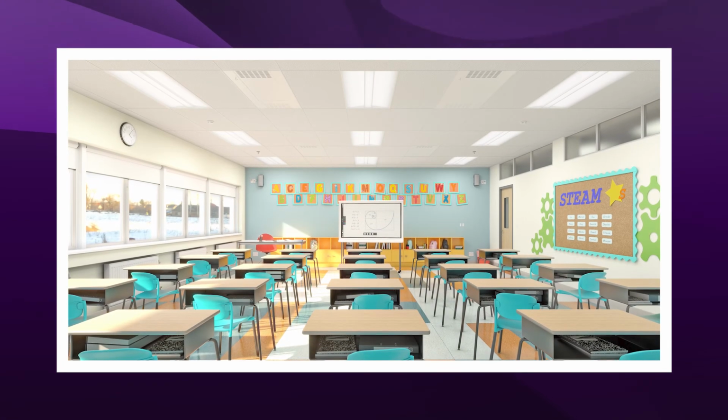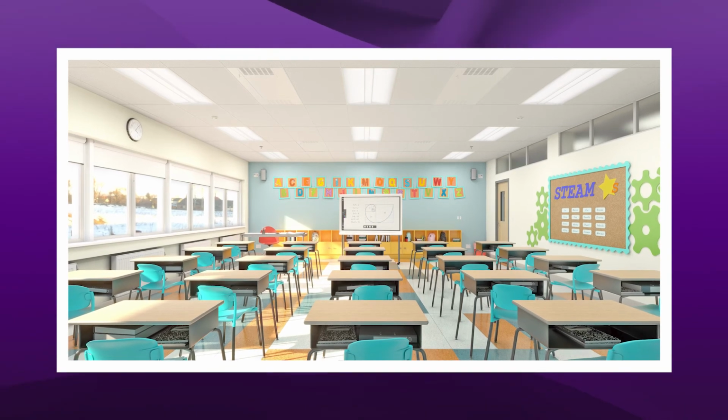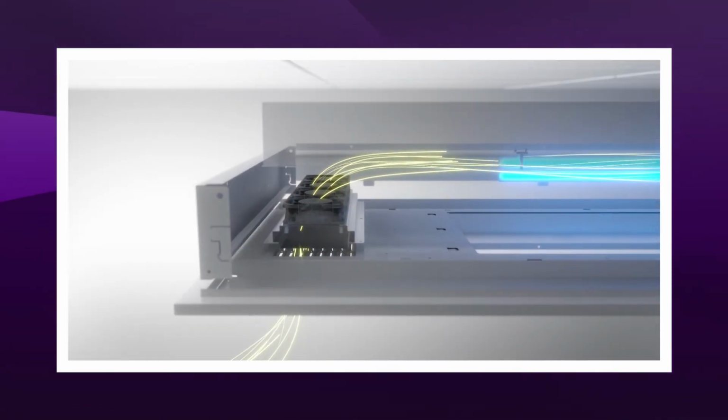Something like our Eval Air solution can be easily recessed into grid ceilings in classrooms, down hallways and corridors, and even in administration spaces. And what happens with a solution like Eval Air is it's a self-contained unit with a fan, a filter, and a UV lamp. So that fan will actually draw air into the sealed unit, treat the air, inactivate your viruses and bacteria, and then expel that treated air back down to where the people are. Proven effective against reducing viruses and bacteria that we publish right on our spec sheets.